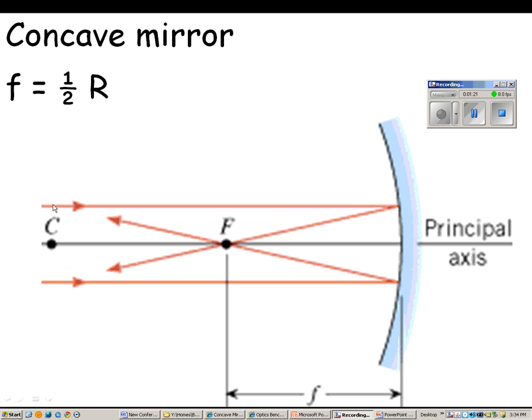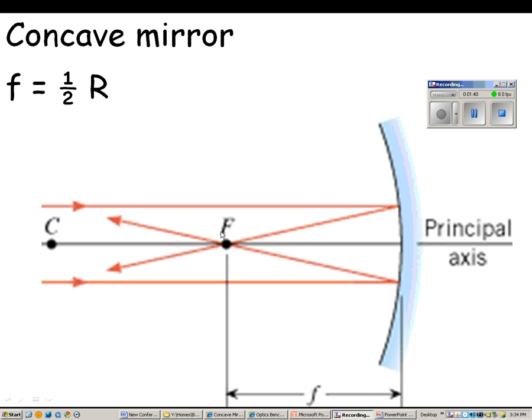Here we see an example of that. We have light rays coming parallel to the principal axis. It will reflect through the focal point. This light ray parallel to the principal axis reflects through the focal point. And that's why objects that are very far away, which have light rays that are only parallel to each other when they get to the mirror, will end up being at the focal point.